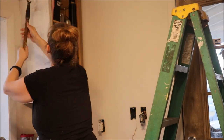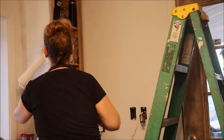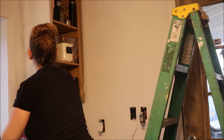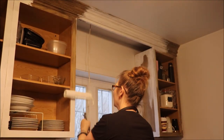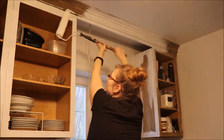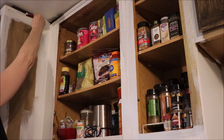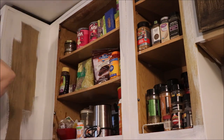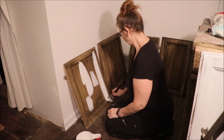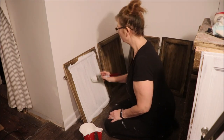Then I got out my roller and proceeded to roll the bigger spaces. I didn't want a lot of brush marks, and you can see throughout this video I alternate back and forth between roller and brush. That does help alleviate too many marks on your cabinets. I rolled and brushed and then rolled again, and that made the perfect finish for my cabinets. Once they were all trimmed out and painted, I did the bottom half as well, got those all trimmed out, and then started my assembly line of doing the doors one right after another.